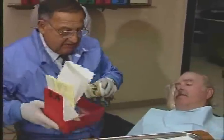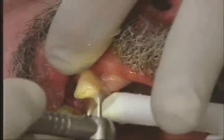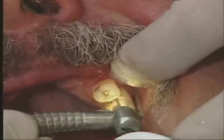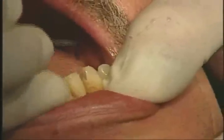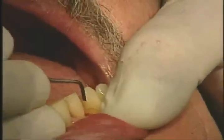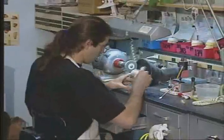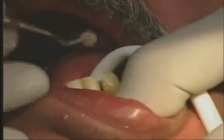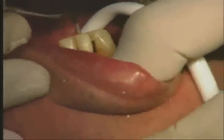Visit 2: After determining the abutment teeth and examining the study models, equilibration of the mouth must be performed before taking the final impression. After equilibration, the interproximal access areas are created, all rests are prepared in the prescribed manner, and contouring of the abutment teeth is done if necessary. A final impression is then taken with a hydrocolloid material or alginate and poured in your office in a yellow buff stone. A bite registration and counter model are taken and sent to the certified dental laboratory for your Equipoise framework to be cast. Before the patient is dismissed, the interproximal space must be preserved by placing a light-cure composite in the area.